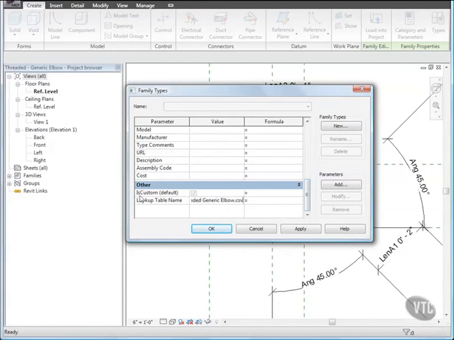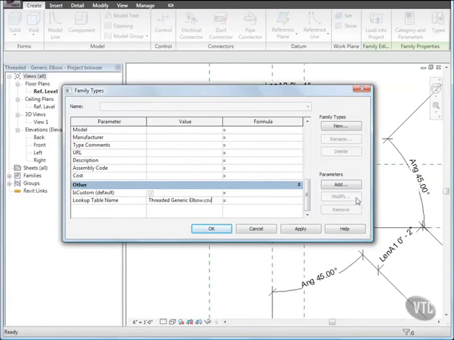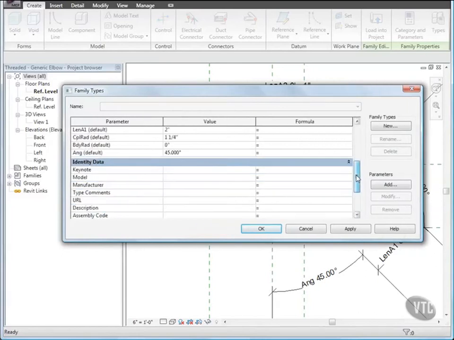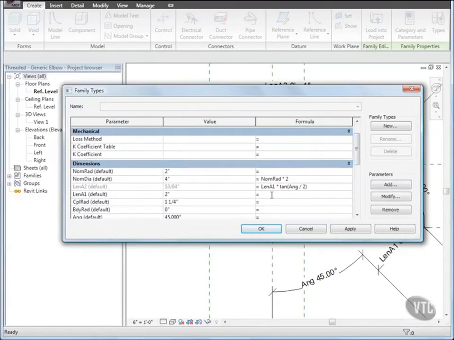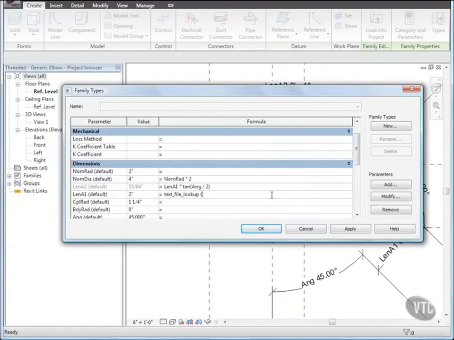Then for LEN A1, in the Formula column, enter text_file_lookup, open parenthesis, quote, threaded generic elbow.CSV, quote, comma, space, quote, LEN A1, quote, comma, 0, comma, NOMDIA, close parenthesis.